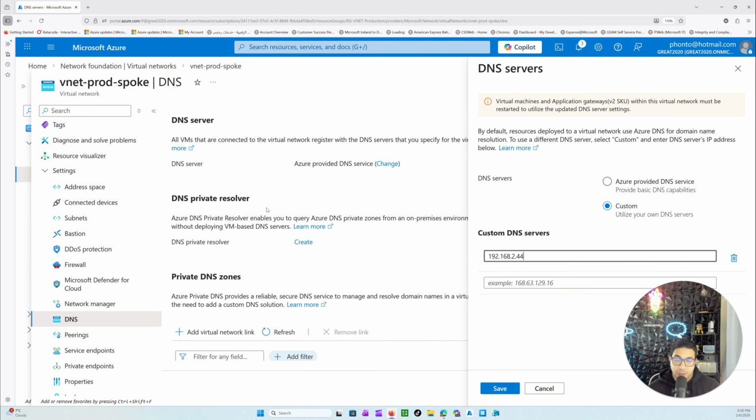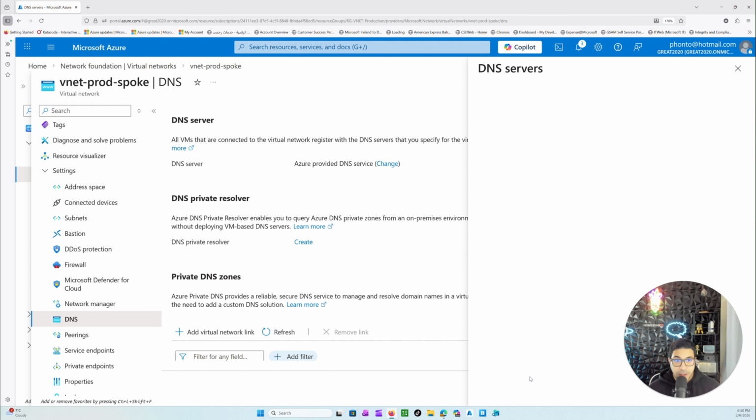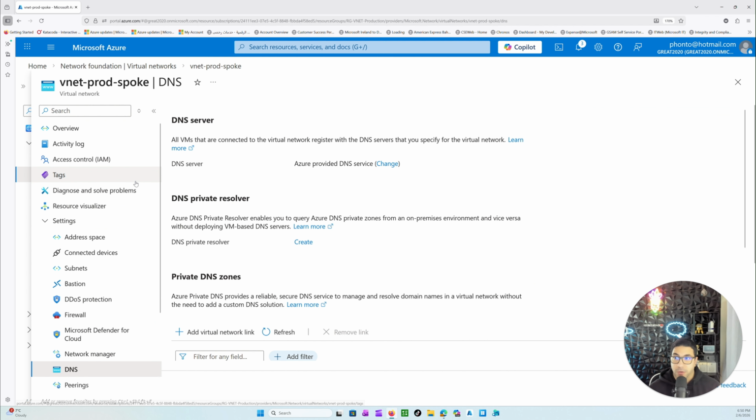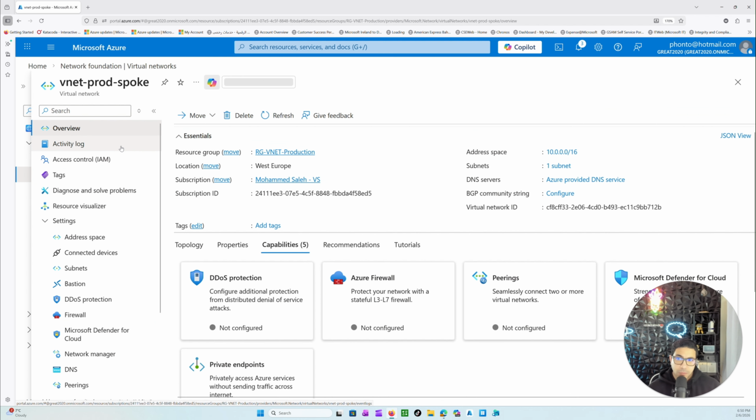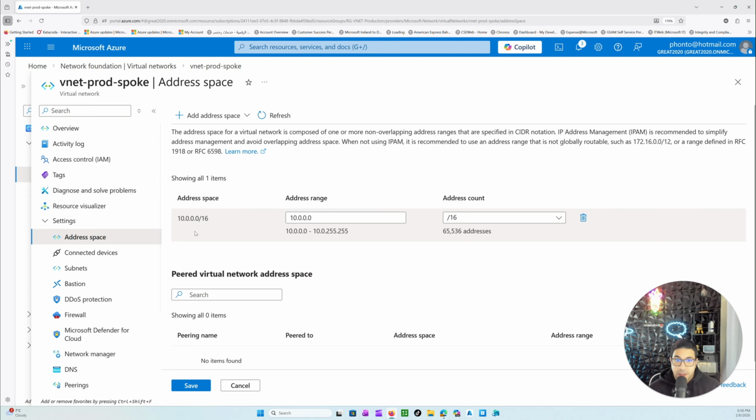There are many different scenarios that you can use. There is private DNS from Azure. There's a lot of stuff. Network is a big topic, but I just wanted to let you know as a quick one here, or explain this tab for you. Now, you have the option also to add another address space with different subnets. You can add another one. That's completely fine. It needs to be unique.